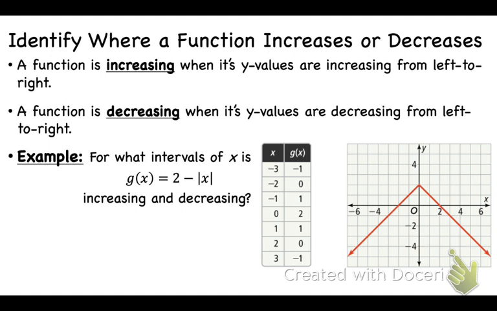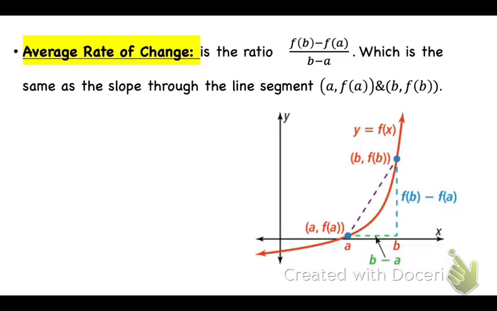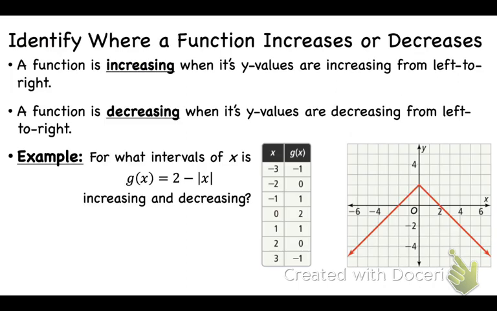So if I come on this graph, I don't want you to write anything, I want you to pay attention. If I'm on this graph up here, and I'm walking across the x-axis, what are the y's doing while I'm coming across? I'm going this way, what are my y's doing? Increasing. See that? Where do they stop increasing? On the x-axis, where do they stop increasing? At 0.